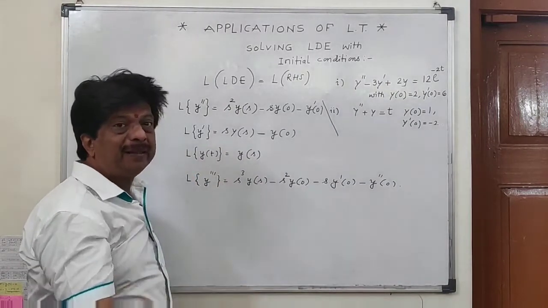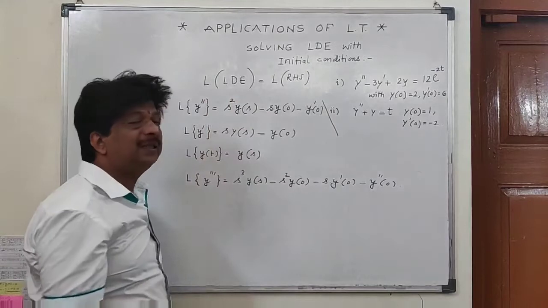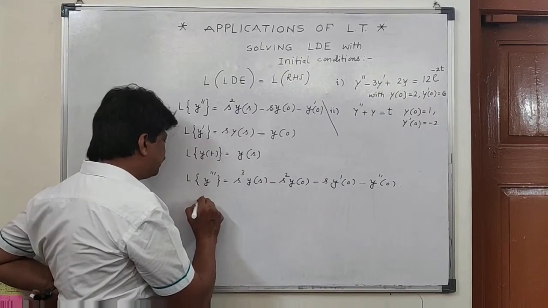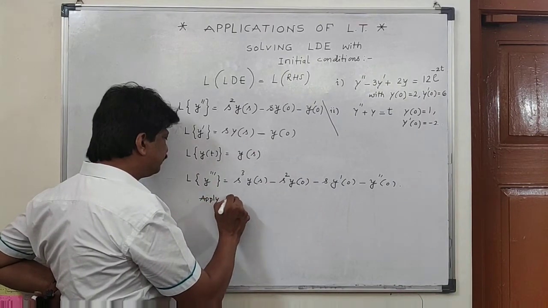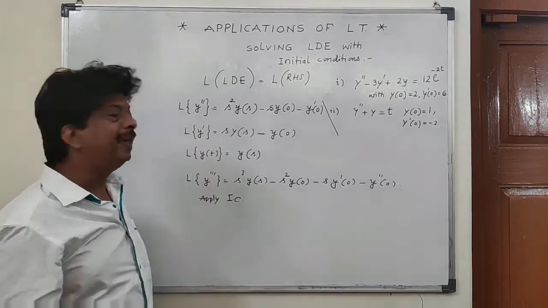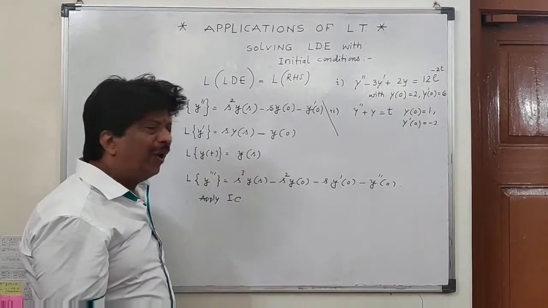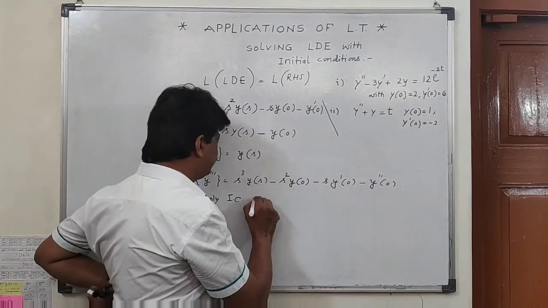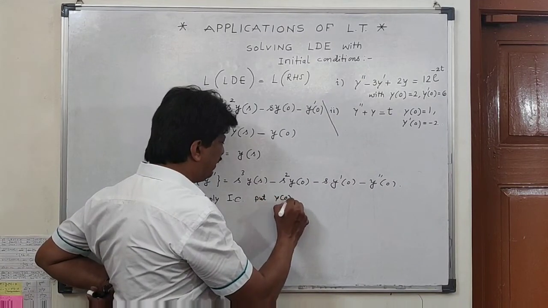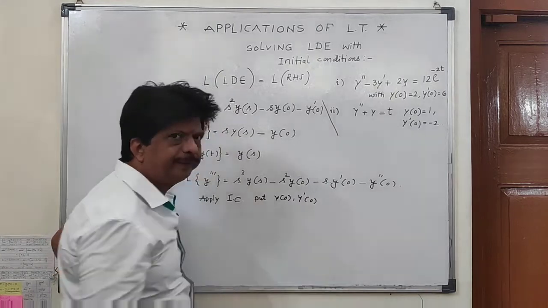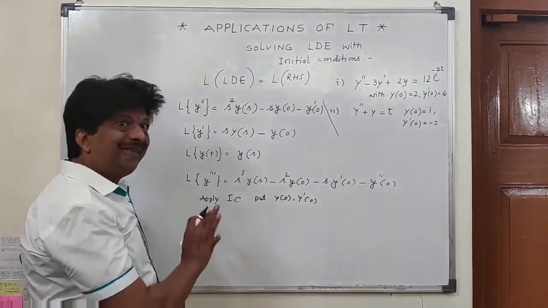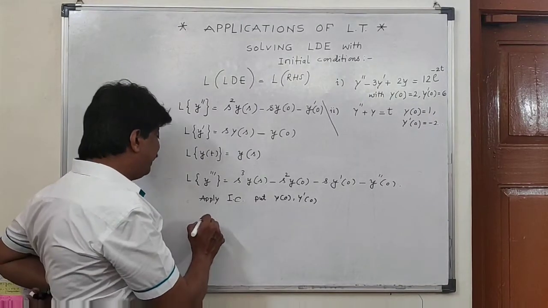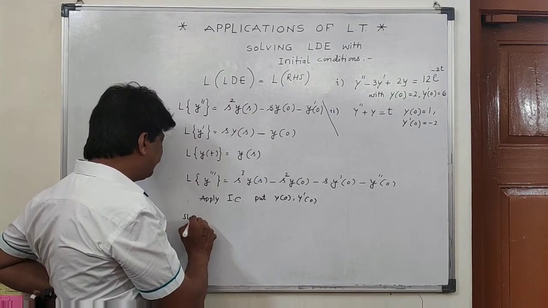After taking the Laplace transform of the given linear differential equation, the second step is to apply initial conditions. Substitute the value of y of 0 and y prime of 0. Substitute, put y of 0 and y prime of 0. This is the second step. Third step is step 3.